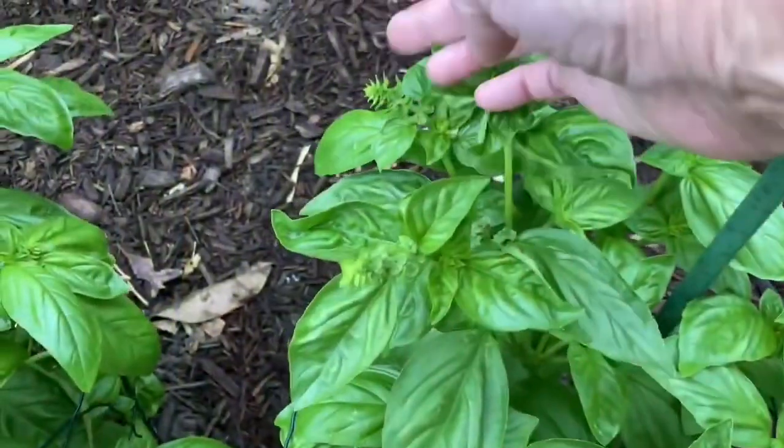Today is July 13th and it's time to prune back the basil because it's starting to flower and that'll make it bitter.